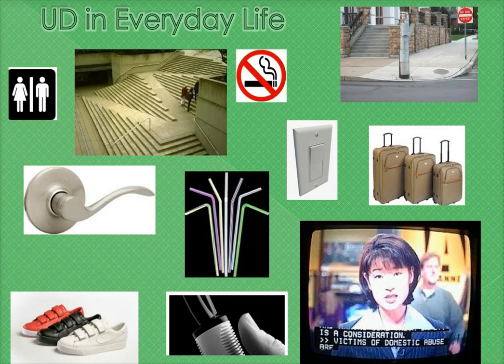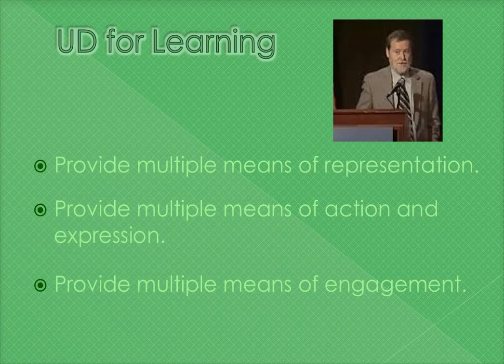And of course, what about those universal signs? Again, originally designed for those who were unable to read or people who did not speak the language. Now they tell all of us where the bathroom is and where the first aid kit is and where we're not supposed to smoke, no matter what country we're in. So these are just some examples of where you see the principles of universal design playing out in everyday life.